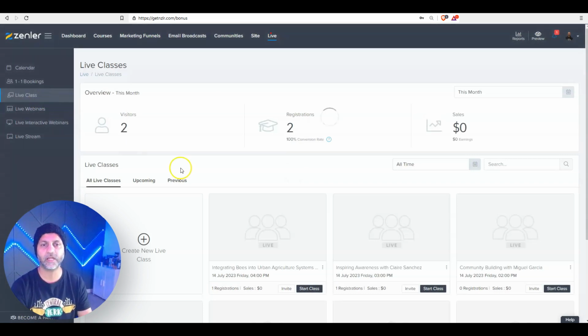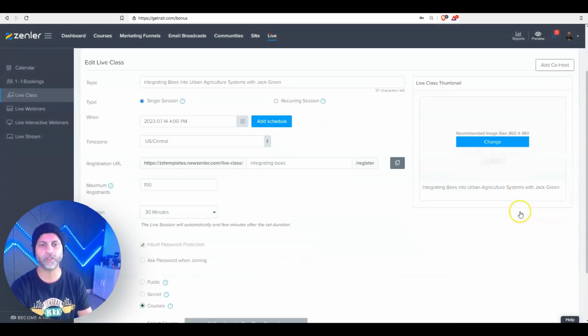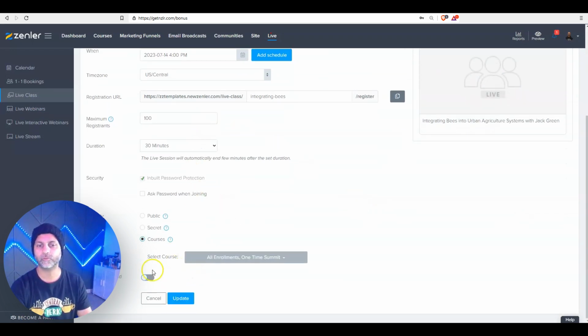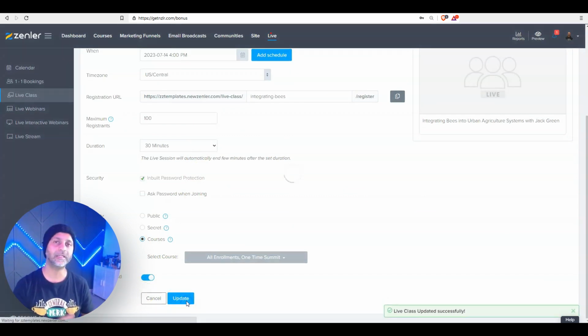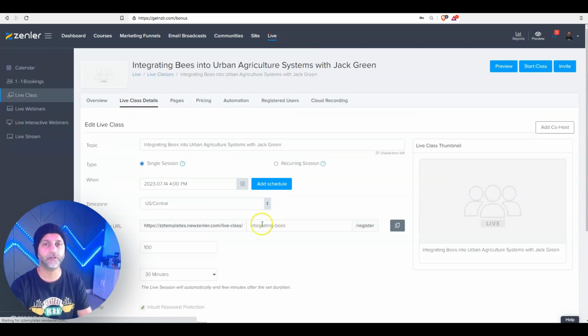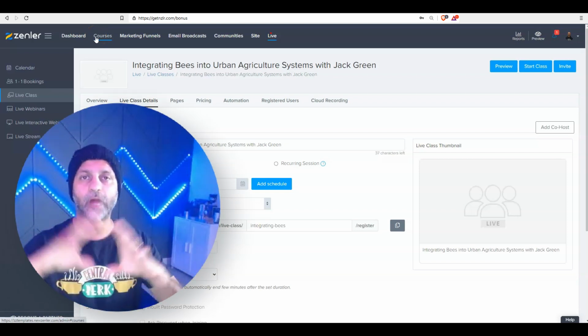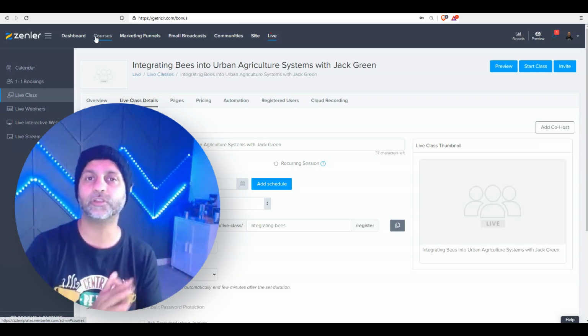So that's the one thing I didn't do, but that gives you an idea of how you can set it up. So again, live class: go to the live class, fill in all these details, put your image here and select a course if you want to connect it to a course. And then you can also enable automatic cloud recording. I recently did a video on how to use all the different live options, the live class, the live webinar, interactive webinar, all of that. So I will link to that video as well. You can check that out. But this was kind of like the overarching architecture of how you would set this up.